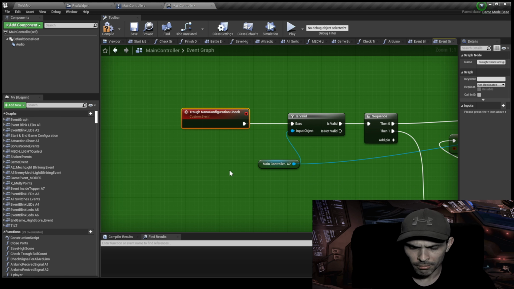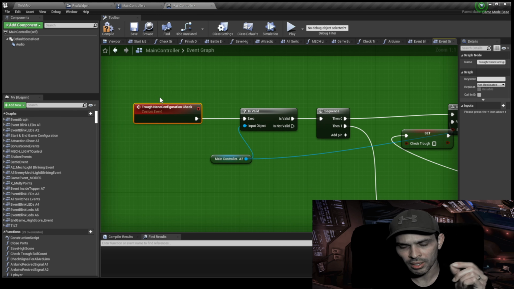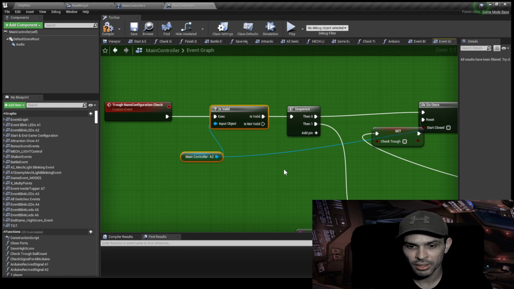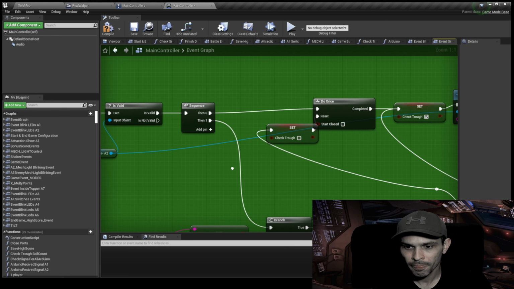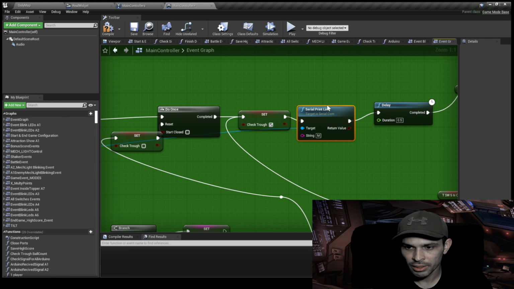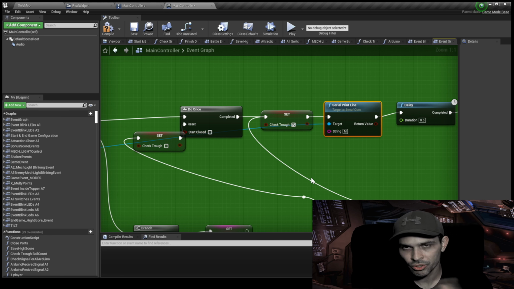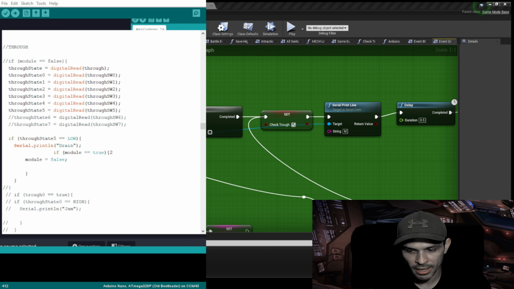And basically when the last switch detects a ball coming in, it will check on the main controller number 2, and then it will send an M to my Arduino. And this is what I showed you previously, that basically it sends an M, and I will show you in the Arduino now. When I show an M, I'll go back here.